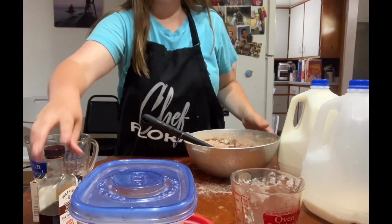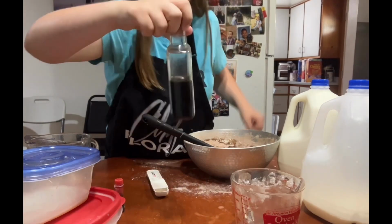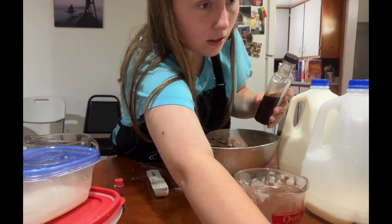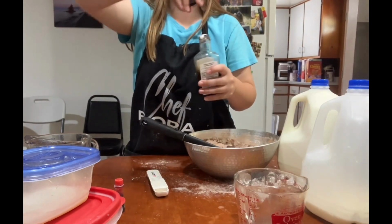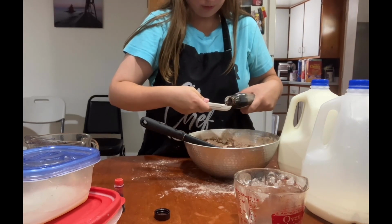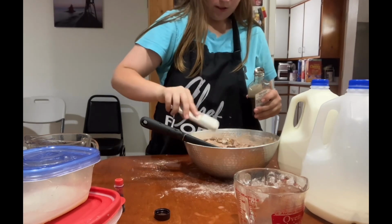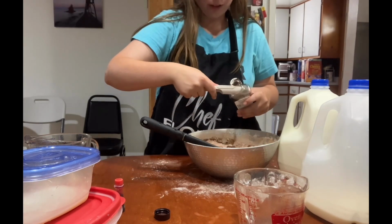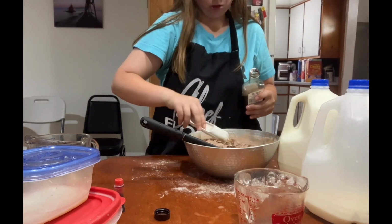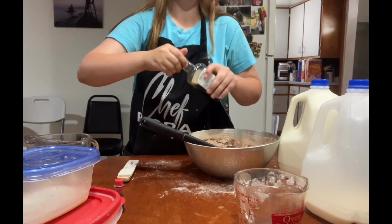Alright, then we need to measure out the vanilla extract. And then we need 2 teaspoons of the vanilla extract. Yeah, kind of spilled over a little bit. But I'll just add an extra half since it spilled over a little bit. Because I don't really want it to be like too much or anything.